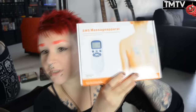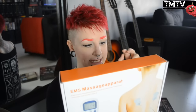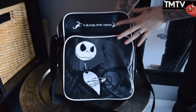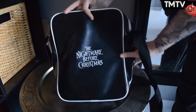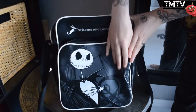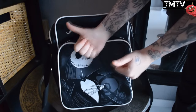I got an electro muscle stimulating massager, which is kind of a big surprise — so cool! You can choose five different levels, with two electric plates you can put anywhere you're in pain, which for me will probably be my neck because I'm always in pain. You can do traditional massage, acupressure, and all kinds of stuff. I haven't tried it yet but I'm really excited. I was also given this lovely Nightmare Before Christmas bag — a friend had it in her closet and hadn't been using it for a while so she gave it to me. I'm really excited because it's so big, almost like a school bag — you can keep a laptop and everything in here.